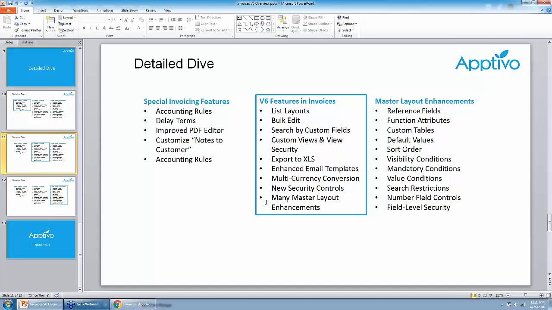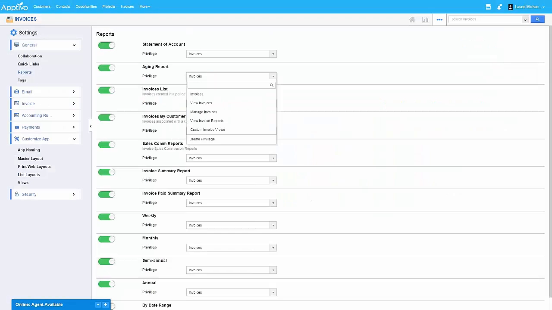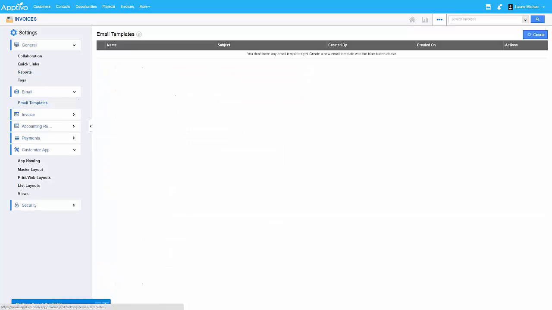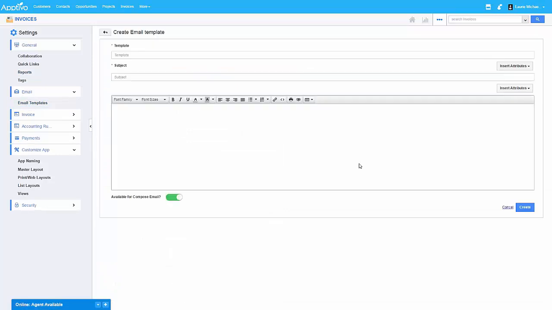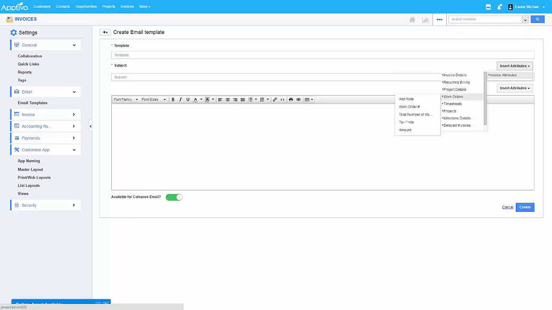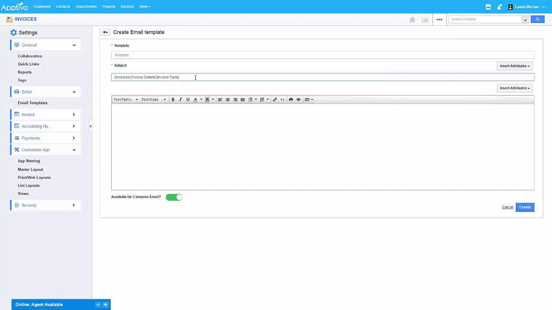So the new email template system just gives you a lot more options. Where we hop in here and try to customize some templates, what you'll see is I can now insert any attribute that I have on the invoice itself. So even if I create some custom fields like that organization type, wherever I had generated, invoice type, it'll just inject that attribute right there. So then whenever you send this email template, it would include that field.